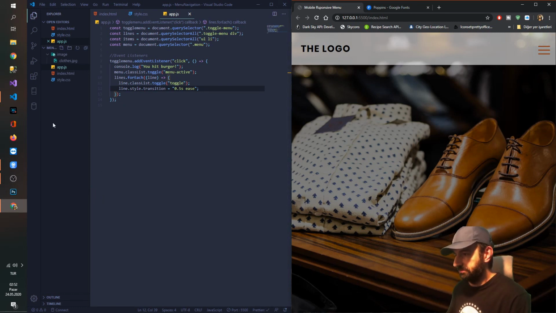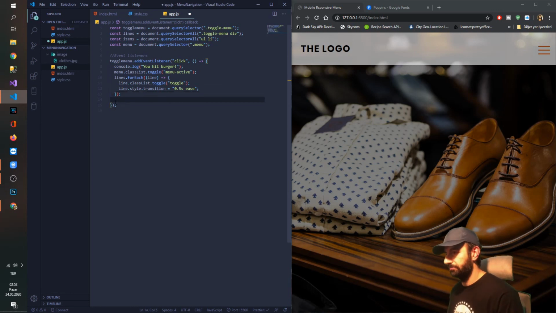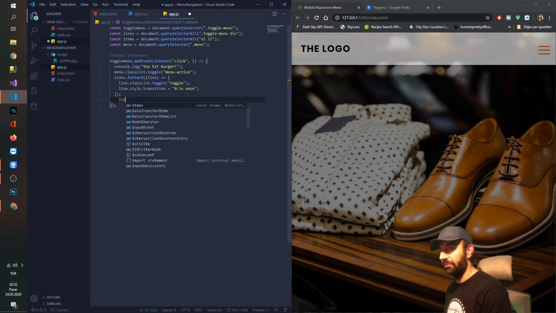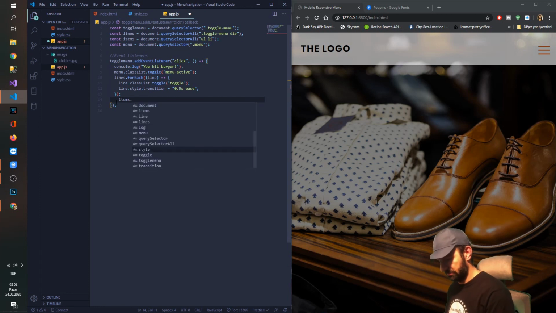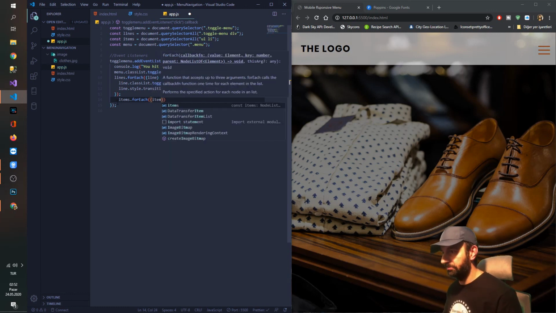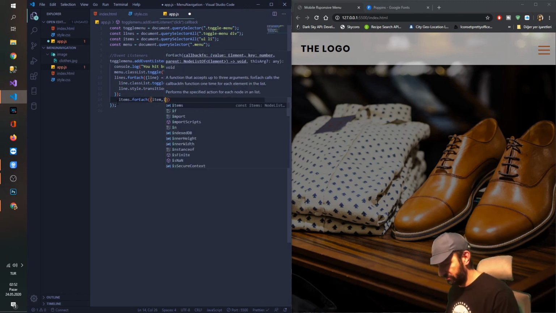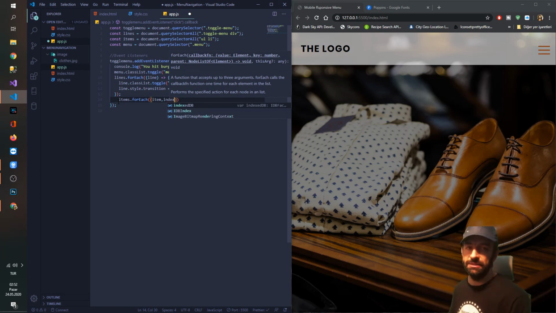So we are again in the items forEach. I will get each item of our UL list, and I will also get the index in order to add some transition animation on each individual index in our UL list.